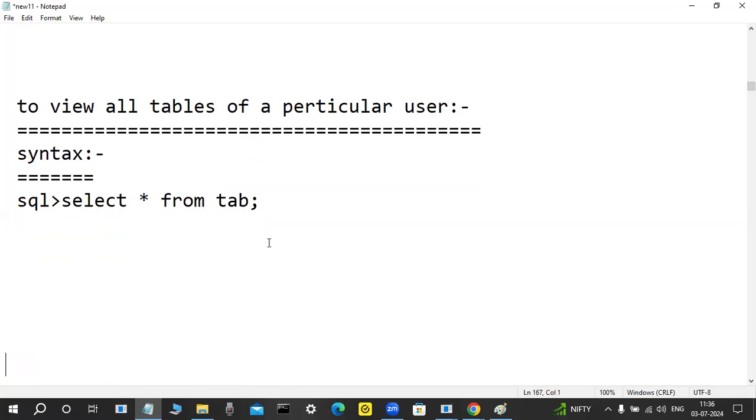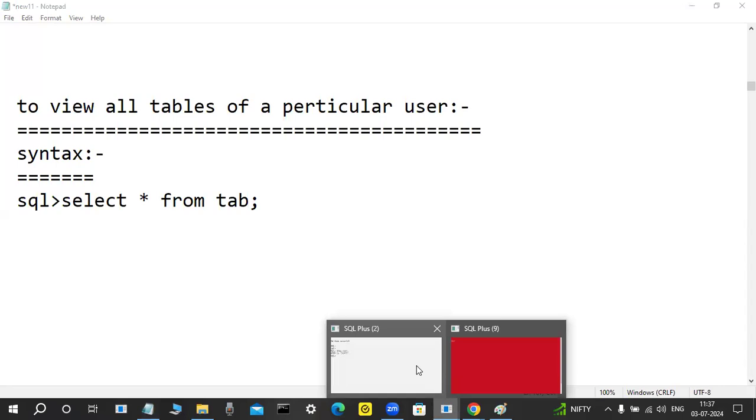Go to the SQL prompt, select star from tab, semicolon.